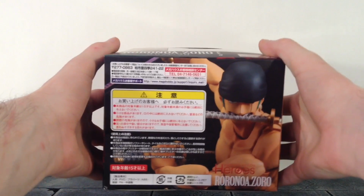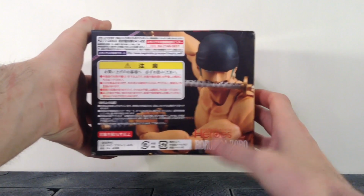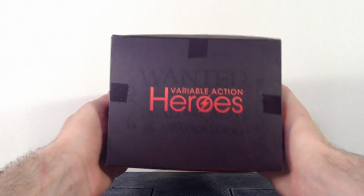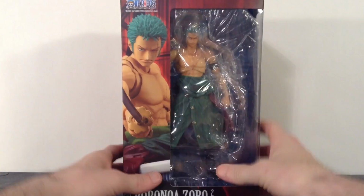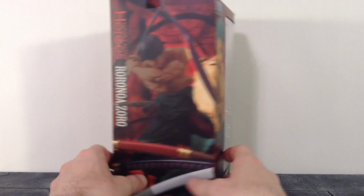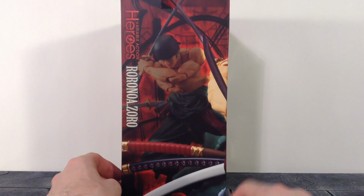The bottom of it is the blah blah blah stuff that nobody cares about. We get a cool image of Zoro right there. It says Variable Action Heroes, Roronoa Zoro. And then the top of it says Variable Action Heroes, wanted dead or alive, 120 million berries. And then the side of it, we see a continuing image from the front of the box along with another badass image of Zoro right there. It says Variable Action Heroes, Roronoa Zoro.